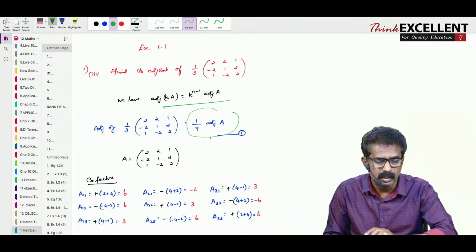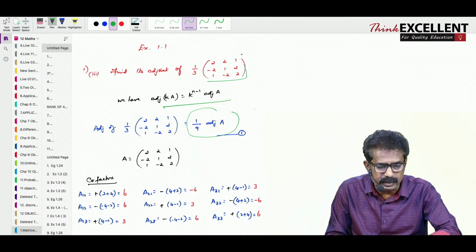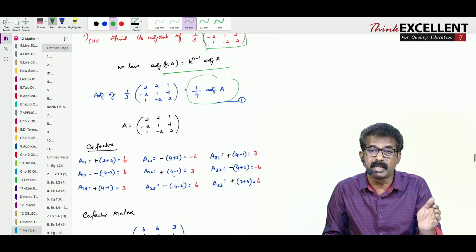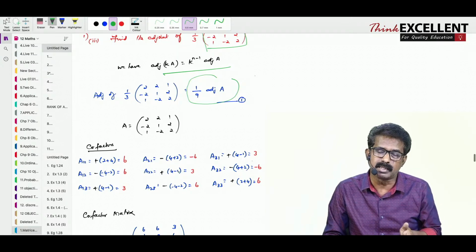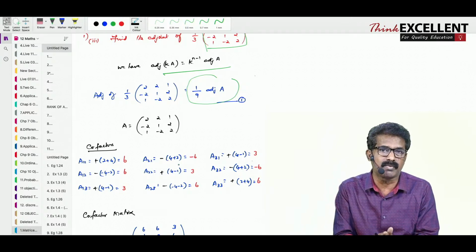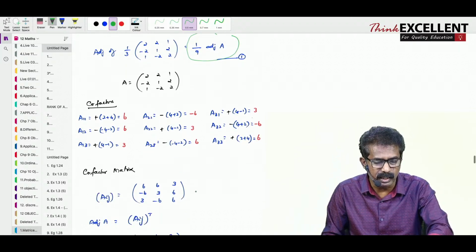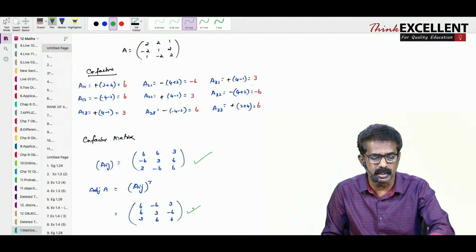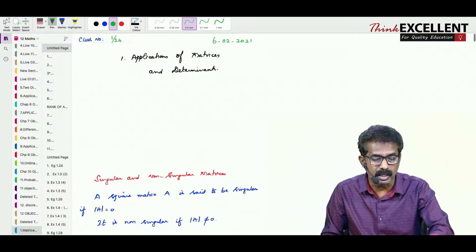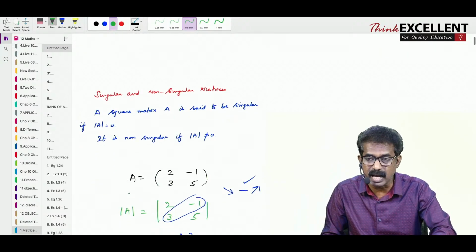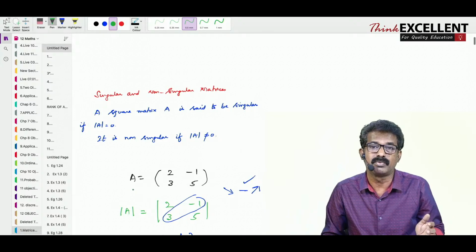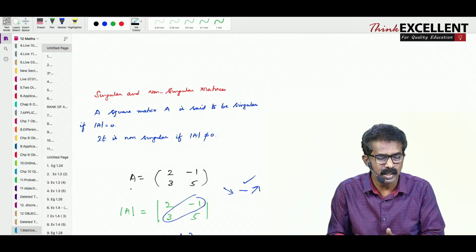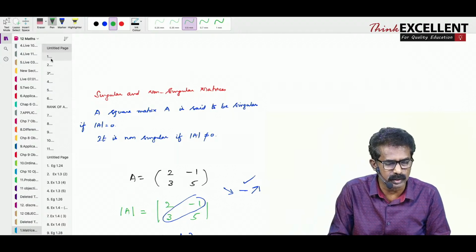Equation number 1: we take this A separately, take this matrix separately, and find the cofactor. It is a 3 by 3, so put the plus and minus signs as usual. Do the calculation carefully, and please practice more questions. Write a matrix called the cofactor matrix. Then if you take its transpose, you will get the adjoint of that matrix, but you have to find the adjoint of the given matrix. So what do you do? Take the 1 by 9 along and write it. Okay, so hope you understood that one.